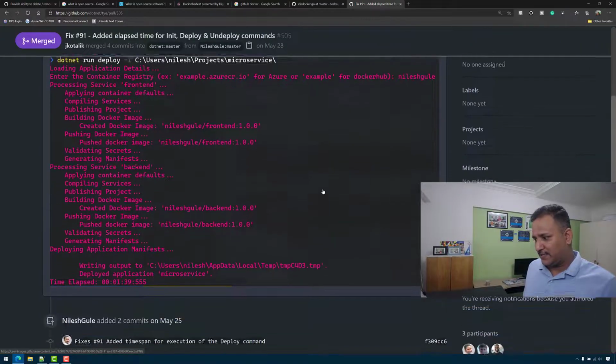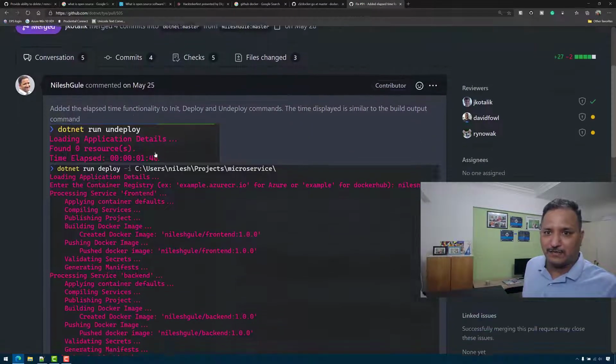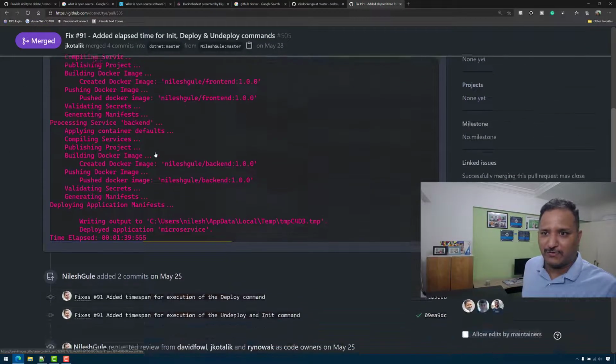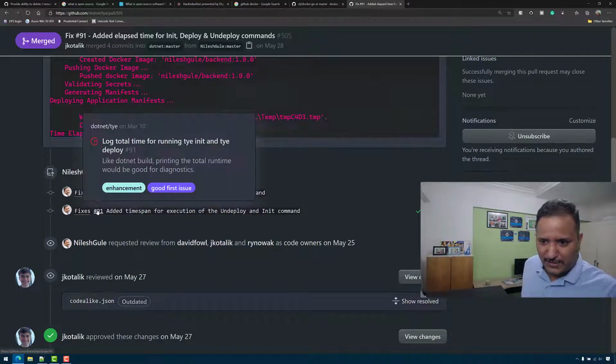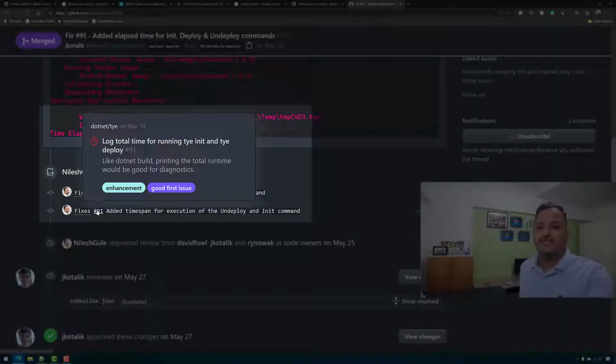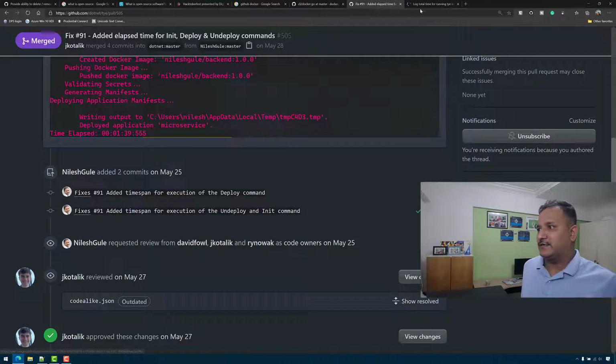If you look at the labels, anytime we have these issues, there will be a label associated with them. This is how we identify what kind of issue it is. You see here, if I hover over issue number 91, it says that it's a type of enhancement and it is a good first issue. So let's go and look at this one in a different window.